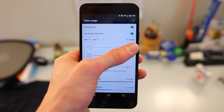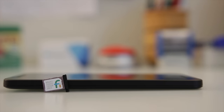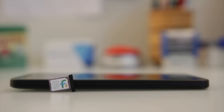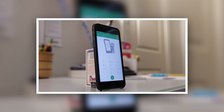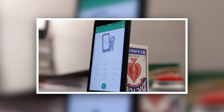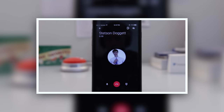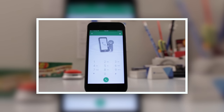You can also use your device to set a data limit and a data warning to make sure you do not go over your data allotment. Something else cool about Project Fi is that it puts your Google Voice number onto a SIM card. I already made a video explaining Google Voice and Hangouts, which you can watch by clicking the little i button or the link in the video description.